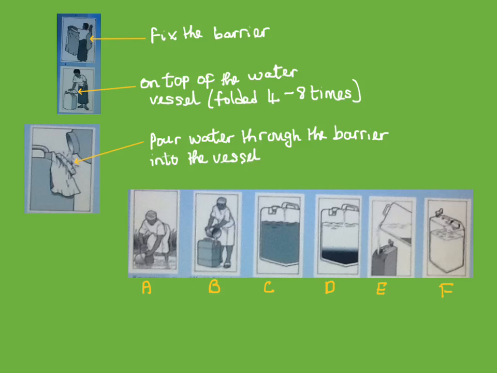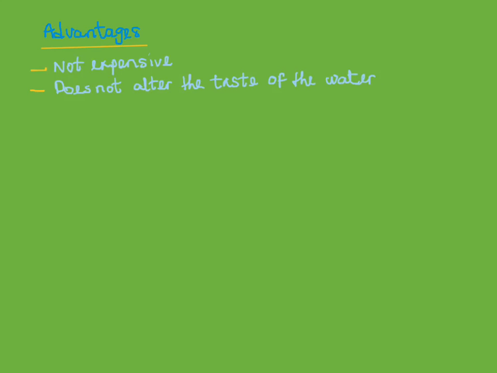Warning: this technique must be used in conjunction with filtering. This is only a pre-treatment to make filtering more effective. Advantages of the technique: it is not expensive. It provides us with immediate access to water. It filters out all particles that are larger than the pores in the barrier and can be cleaned and reused. It does not alter the taste of the water.